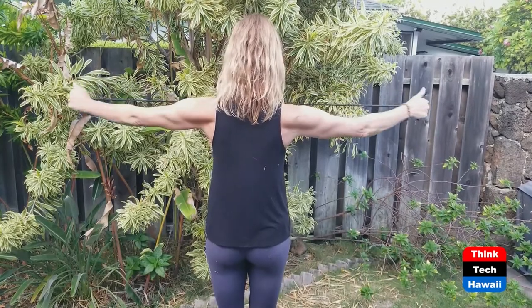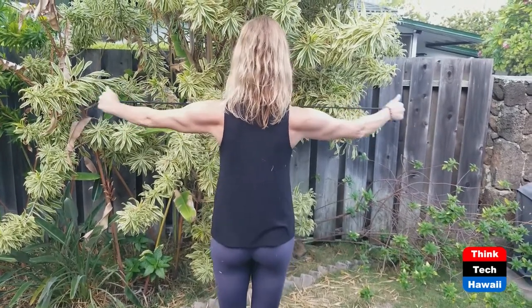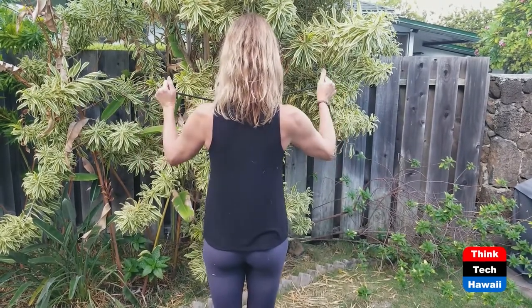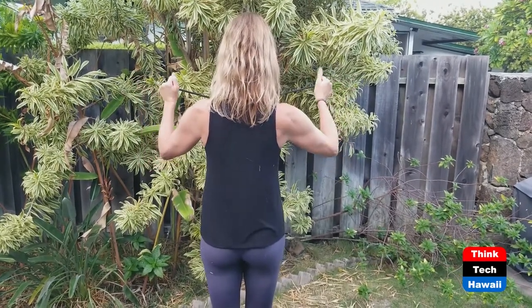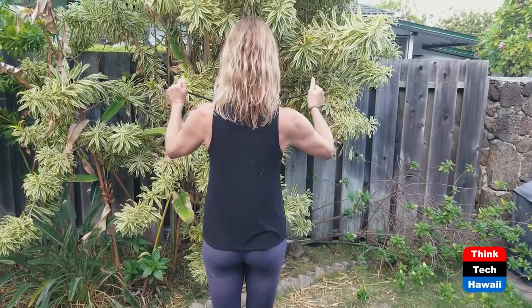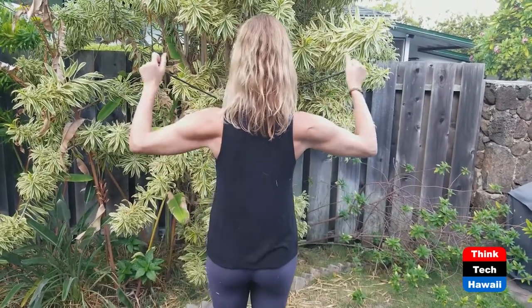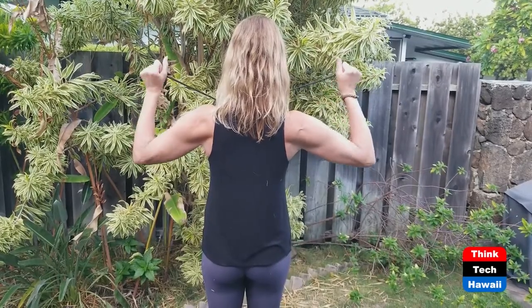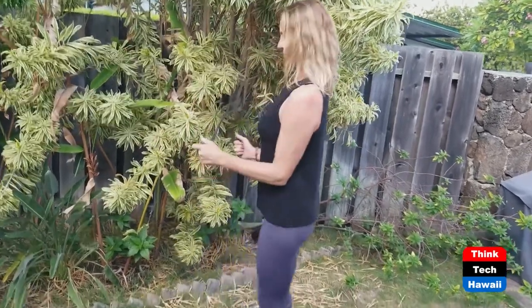I like thumbs up. It keeps the shoulder blade open. If you go with the shoulder joint open, if you go palms down, you're going to close down the shoulder joint and you're going to risk impinging. Now this is the W. You just pull your hands straight back. There's the rotation. You keep your elbows about 90 degrees, a little lower. You want to make sure it's pain-free.